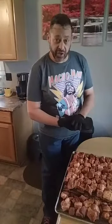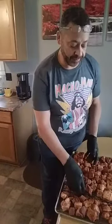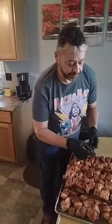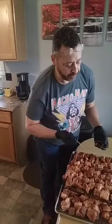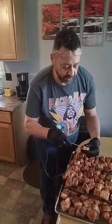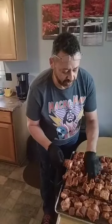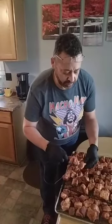So, through the miracle of television, it's actually been overnight that these have been marinating. I went ahead and sprinkled them down as we saw earlier with the rub. I've got some digital thermometers that I'm going to insert into a couple of these. That way I know that I've got my 195 without having to continually open and close it and hit it with a quick read or an instant read.